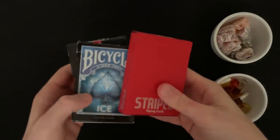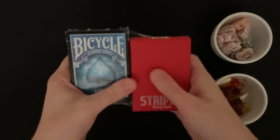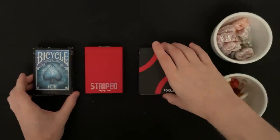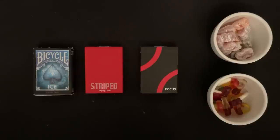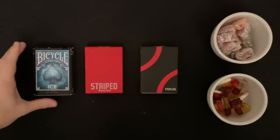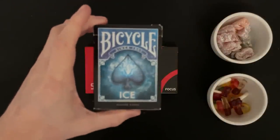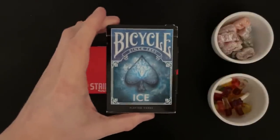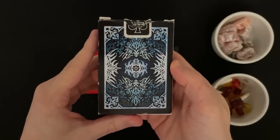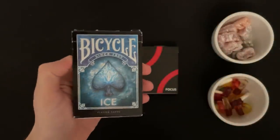And let me show you all the decks of cards we're going to be using tonight. So to decide what playing cards to use in this video, I thought, well, first and foremost, seeing as it is Christmas and it's winter and it's getting quite cold at the moment, I'd use my Bicycle Ice deck of playing cards. It's like a really cool snowflake design on the back. I think it looks really nice, and I think you'll all really like this one.